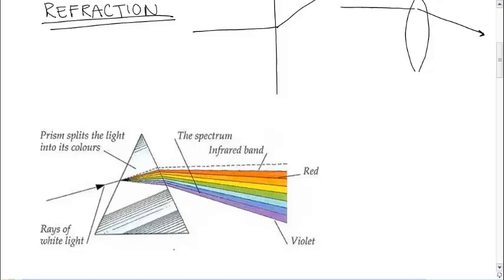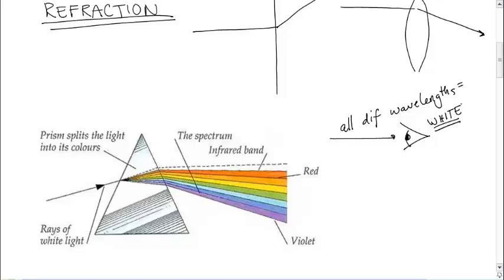So what do I mean by that? Let's say I have a beam of light hitting this glass prism. And in that beam of light is a mix of all the different colors. When light hits our eyes and that light has all of the different wavelengths, our eyes see that as white light. So when we see bright white light from the sun, for example, although it is slightly yellow, what we're really seeing is a mix of all the different colors of light.